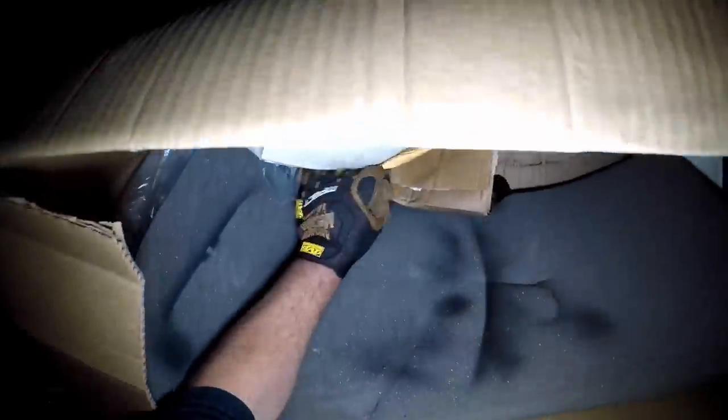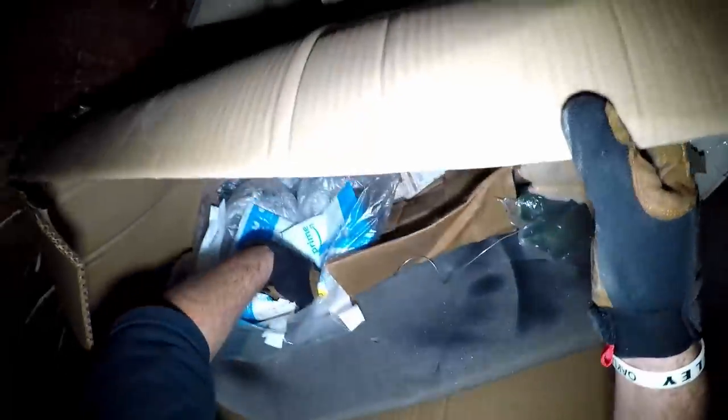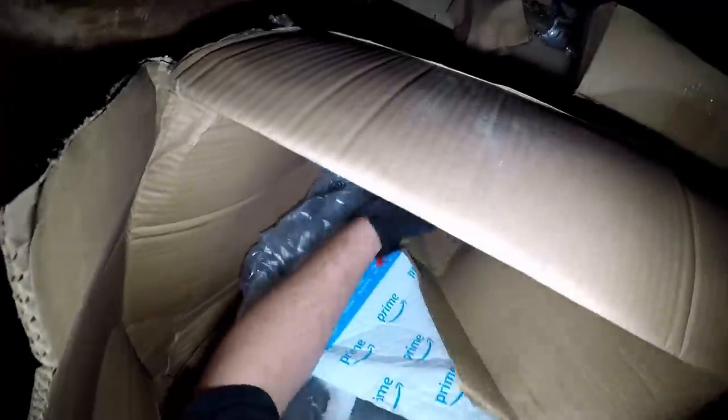Anything special? Looks like something heavy in here. I'm down on this end. Something with some weight. What is that? Oh, piece of a trailer. Brakes, or a piece of an axle. That's what that is. Boy, that probably just took a chunk out of the parking lot, huh? Yeah, there's some car parts.